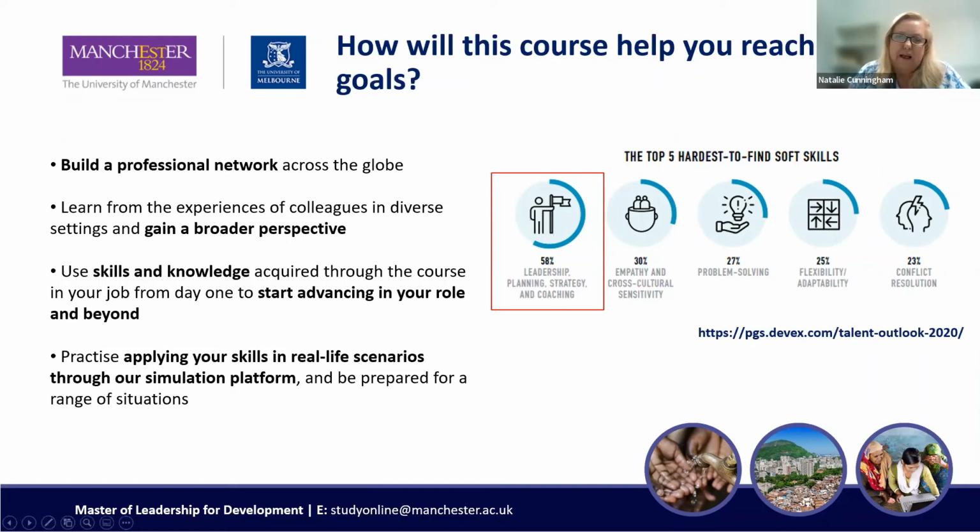Really just want to point to the things on the side: the top 5 hardest-to-find soft skills from a report that DevEx did in 2020 are leadership, empathy and cross-cultural sensitivity, problem solving, flexibility, and conflict resolution. So these softer skills are the essence of leadership. Our whole focus is on how to develop you as a leader.